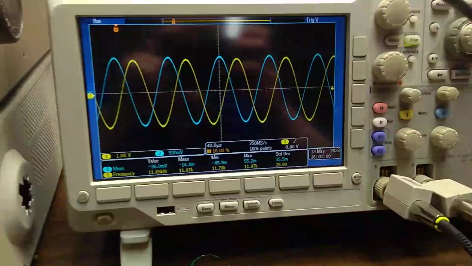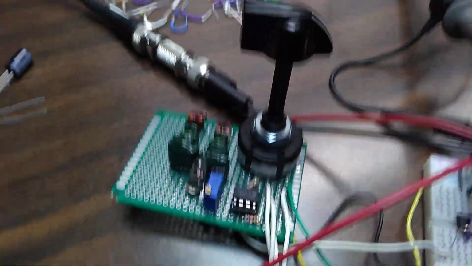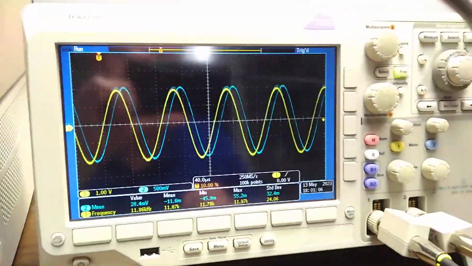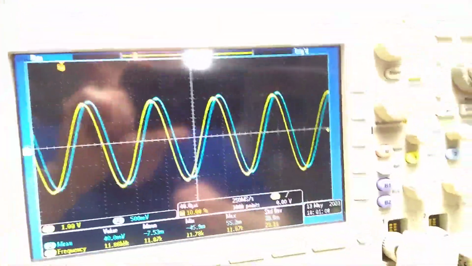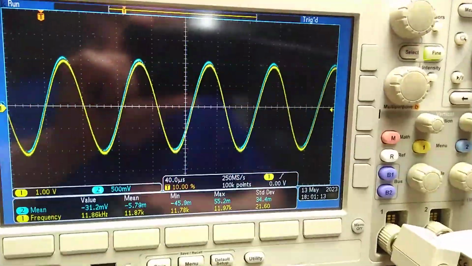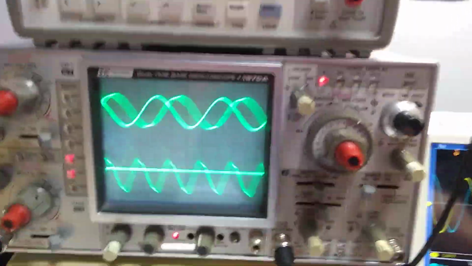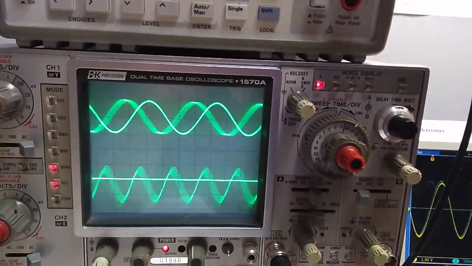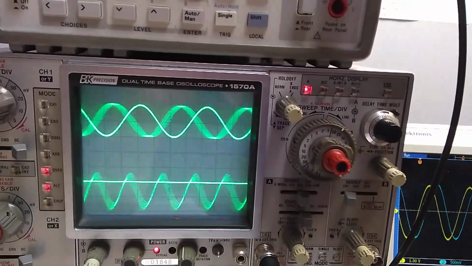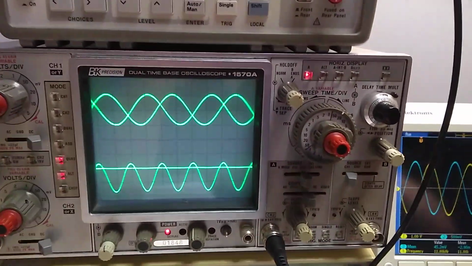Also, it's microphonic. If we look at it here, because I'm using an incandescent light bulb for automatic gain control, when I drum on the table, you see? That's because the light bulb is microphonic. So that's also not good. Look at this. Look how much drift we've had. So here we go. We got it back.